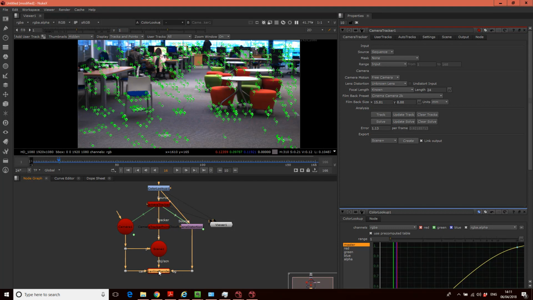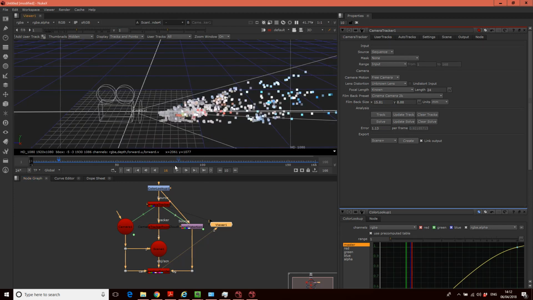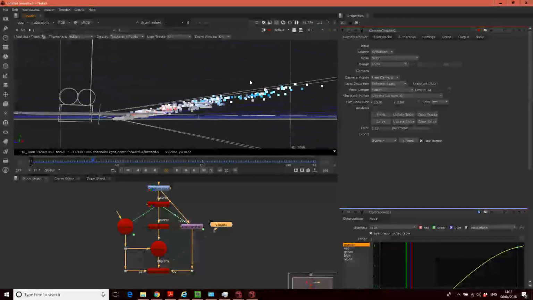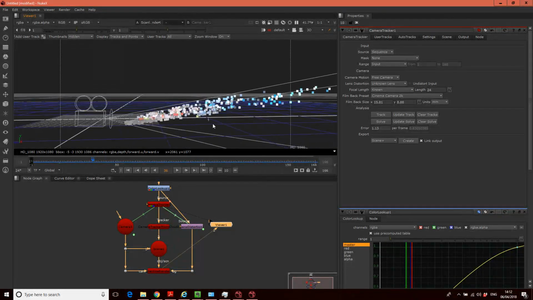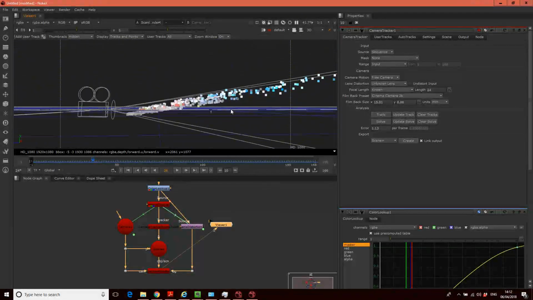So if I click on here, effectively what we see is the point cloud rendered on top of the video that is going in via the lens distortion node, the same scanline render, but going in as a background here. Okay, so let's have a look at this in 3D. If I play this, we've got our camera sort of moving forward. That's our free moving handheld camera. Then we have all the points here that are our points for our track, and this looks relatively okay. This is representing the floor, and you can see the slight little peaks where we've got tables, chairs, etc., in that space.